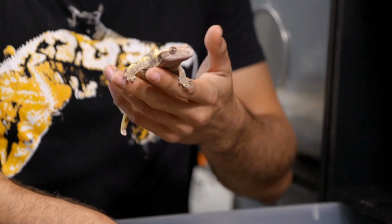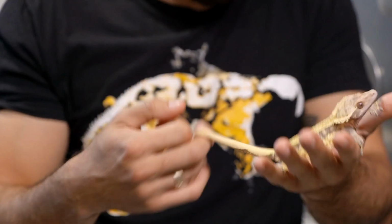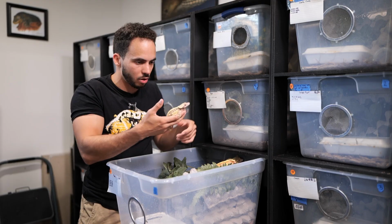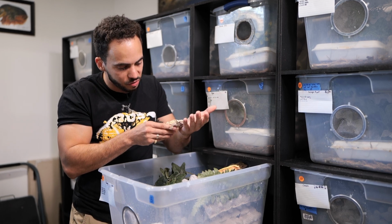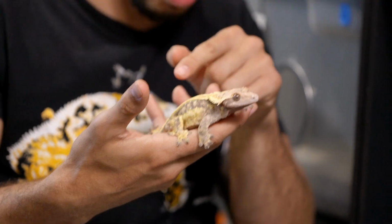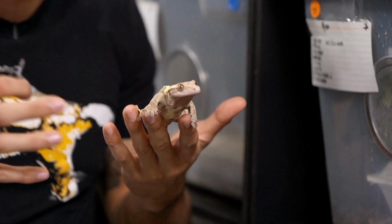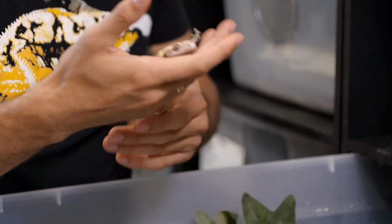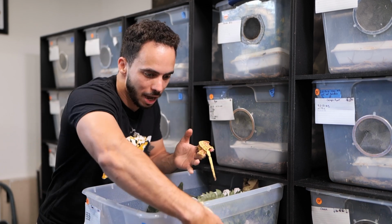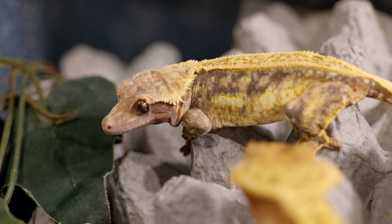Now, this other female that I have here is another really, really light hypo lavender base color female. She's very unique as well. I produced this girl a couple years back, and as you can see, she is also very drippy. She has drips coming down her dorsal and her lateral markings. The interesting thing about her is that she almost fires up with a bluish tint. So this group is basically to produce really nice, unique hypo geckos with a lot of pattern when it comes to this girl.